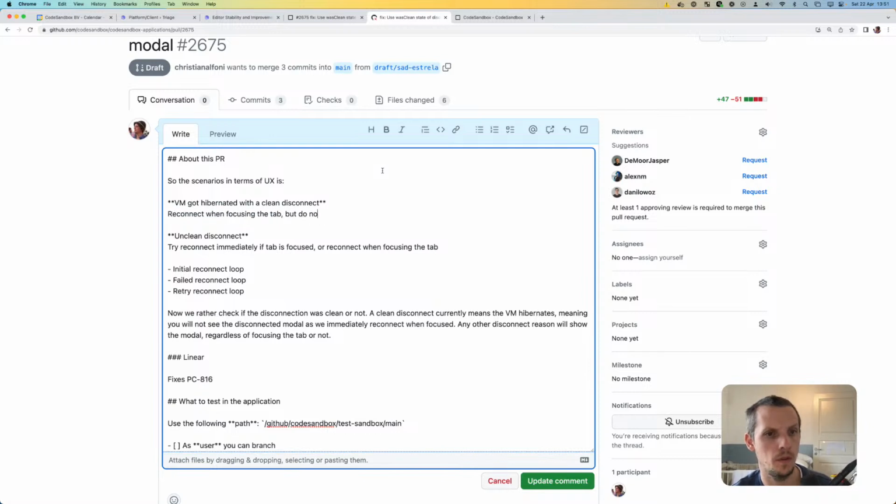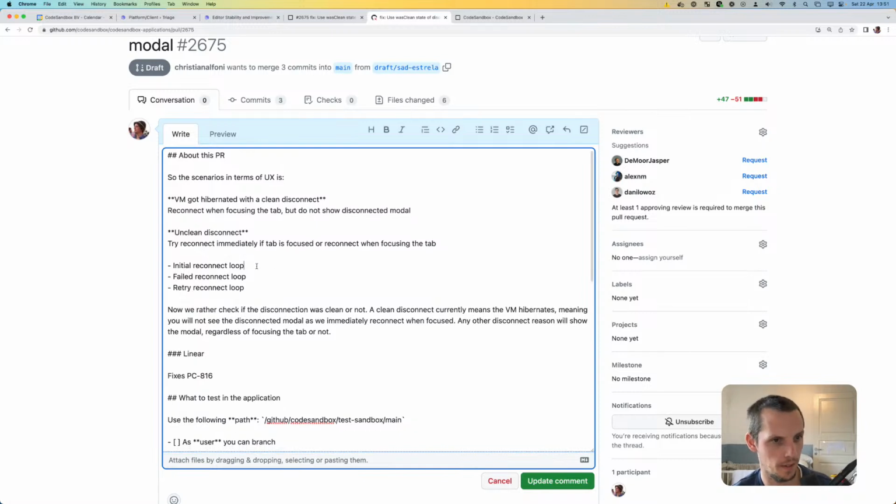But do not show the disconnected modal. That's the thing: if it disconnects when you're not looking at the tab, we shouldn't immediately reconnect, even if it's an unclean disconnect.